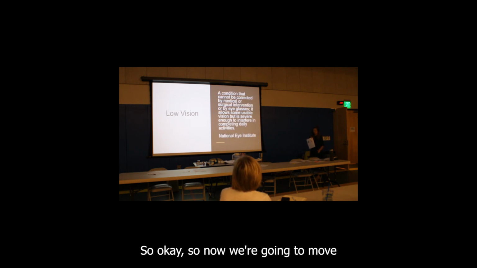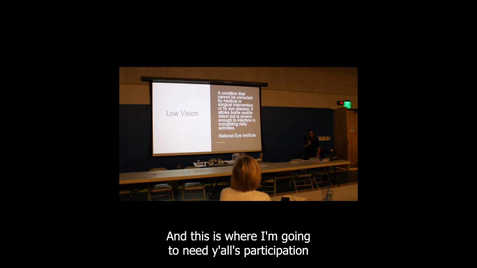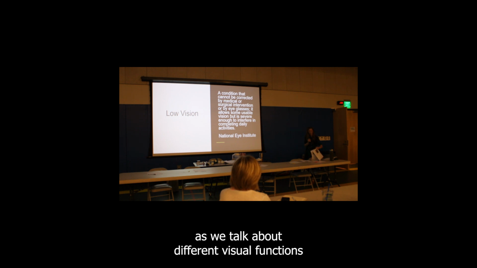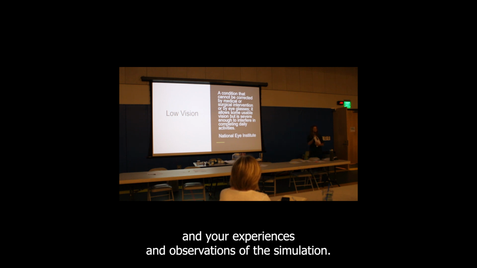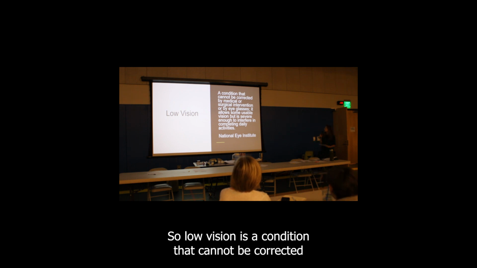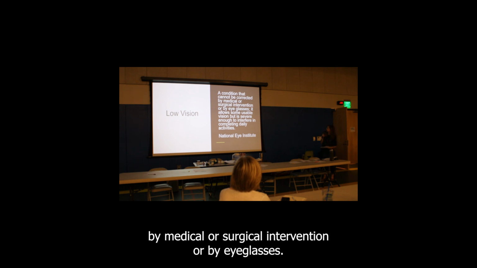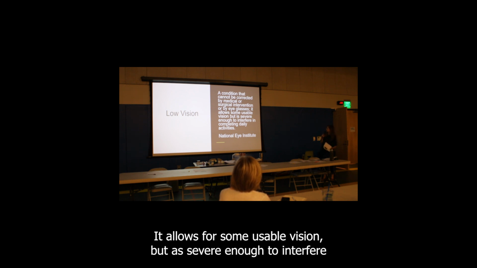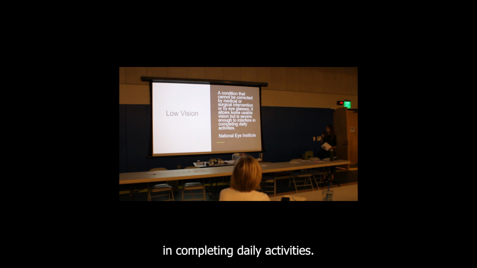Okay. So now we're going to move along the continuum to low vision. And this is where I'm going to need y'all's participation as we talk about different visual functions and your experiences and observations of the simulation. So low vision is a condition that cannot be corrected by medical or surgical intervention or by eyeglasses. It allows some usable vision, but is severe enough to interfere in completing daily activities. That's from the National Eye Institute.